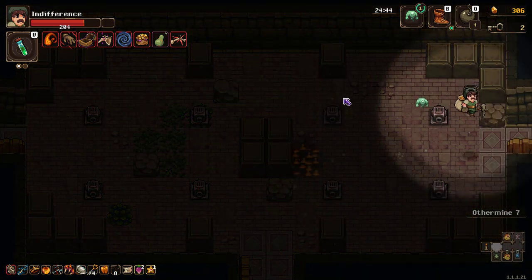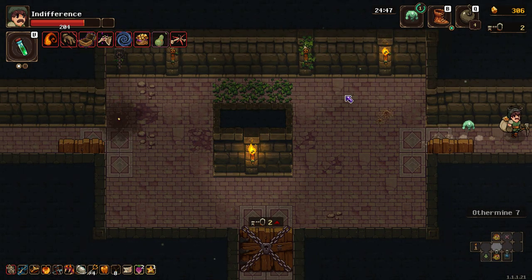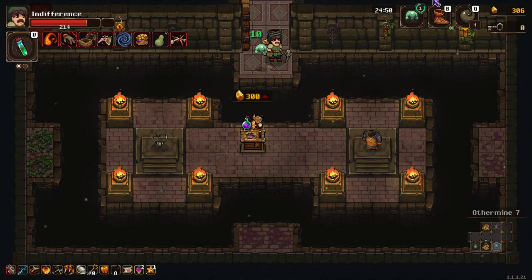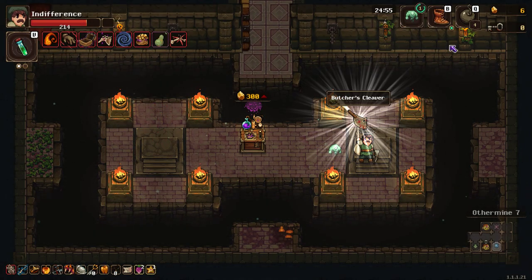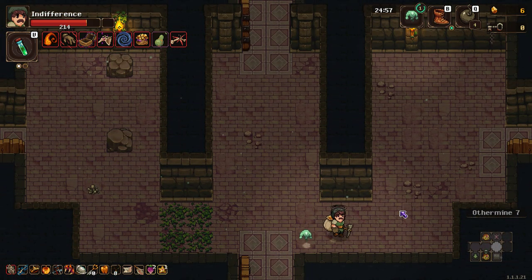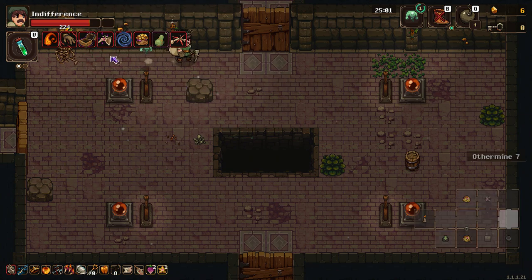All right. We need fire, the fire immunity on the boots. I would take freaking wet towel today. I would. Tough choice. Oh. But Butcher's Cleaver will give us a lot of food and money. So that's pretty nice.